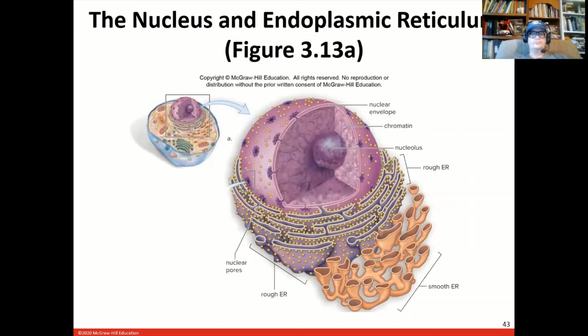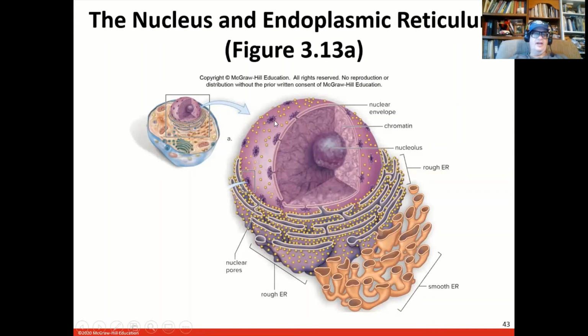So here we have the whole thing drawn. We have our nuclear envelope. We have our rough ER covered with those yellow ribosomes. We have our smooth ER without ribosomes. And Golgi apparatus should have been in there. I've always seen that included in the endomembrane system. But understand that, look at this nuclear envelope.